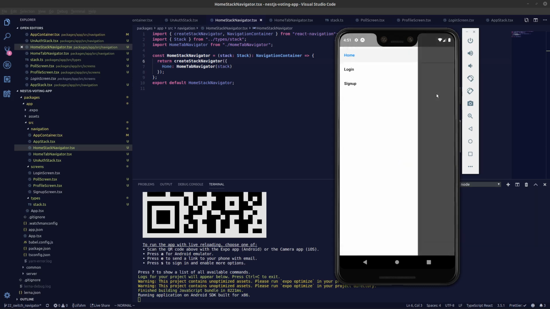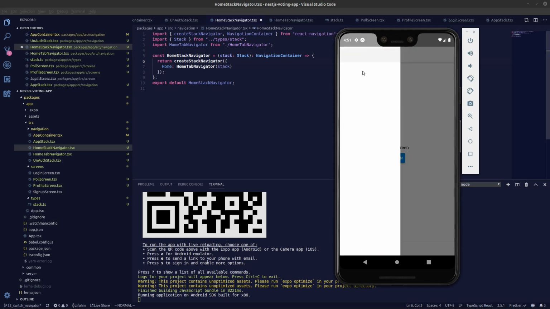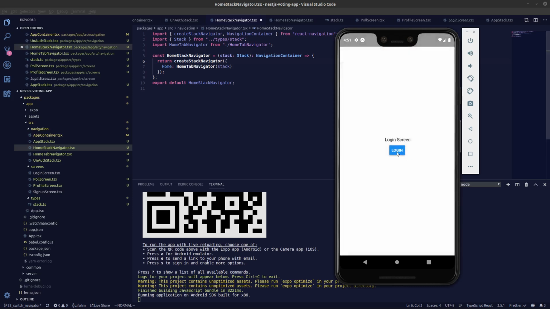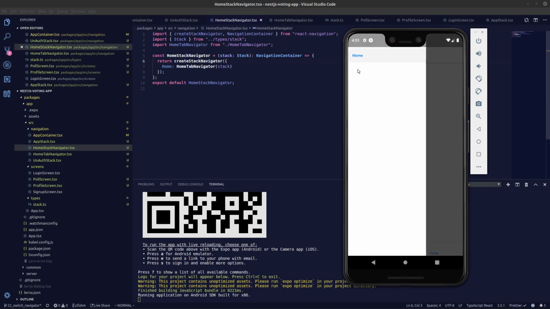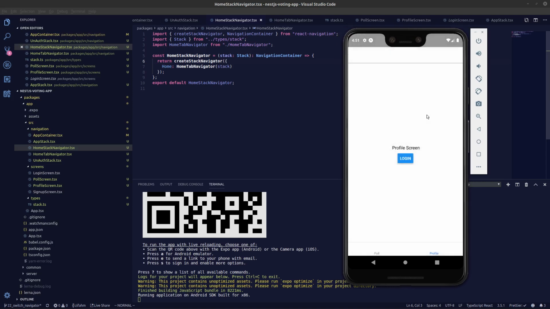So let's take a look in our tab. Okay, so if we go into our login, if we log in, now we are taken to poll and profile. And also we need to add in a button over here, and get the header based on the tabs we are changing, and add in a logout button over here as well. So that is it guys for this video. In the next video we'll be adding the header and logout button, and we'll increase the font size of our tab as well. And thank you guys for watching.